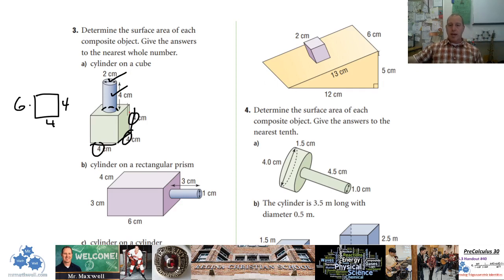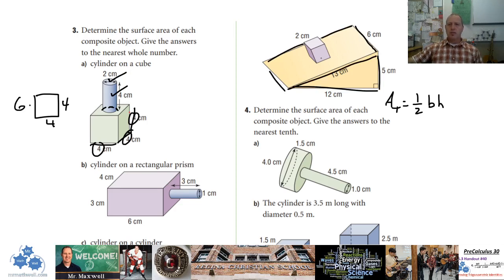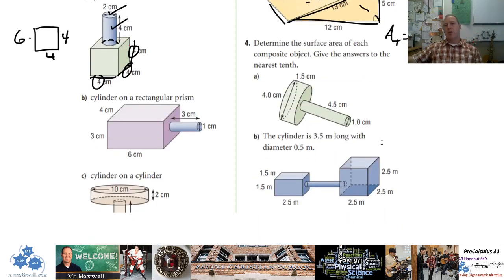So here we have a triangle. Remember the area of a triangle. Area of a triangle is what? 1/2 base times the height. Base here, height here, so 1/2 that times that. And then this 13 is going to be part of this rectangle. So just piece it together, and then you've got, looks like a cube there. And remember the back sides, so don't forget the back side. This side, and then there's another triangle on the back side, and then the bottom. So think 3D, think 3D.